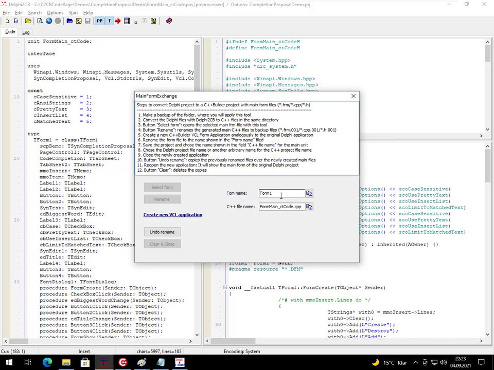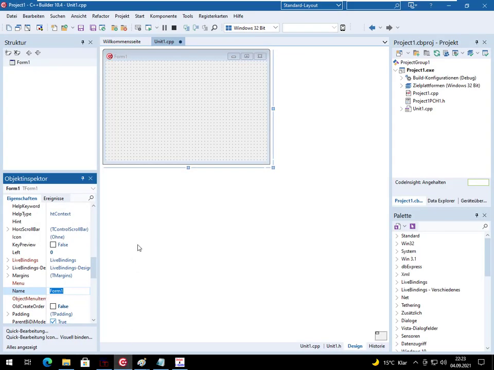Then I copy the name of the C++ file to the clipboard, and I save the new project in the same directory in which we have already started.